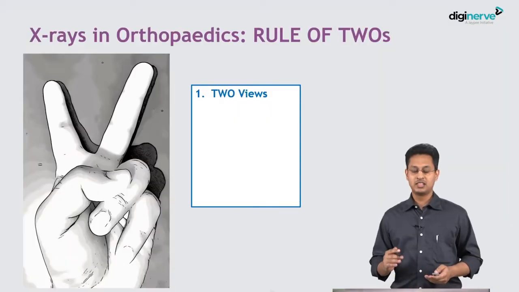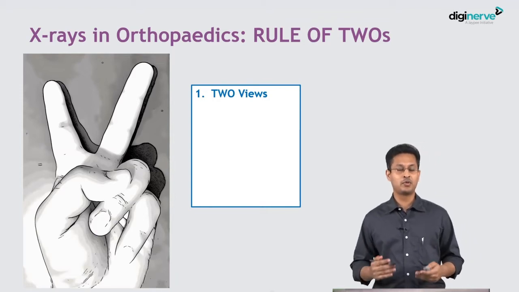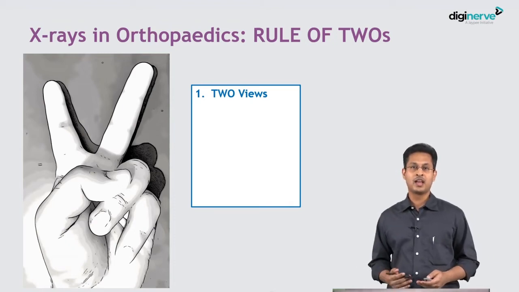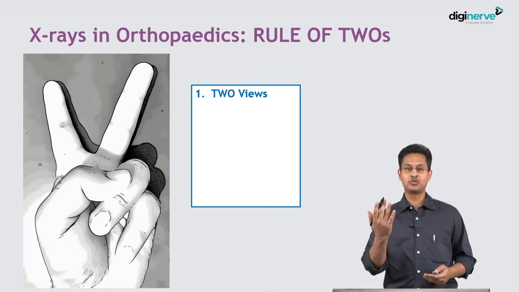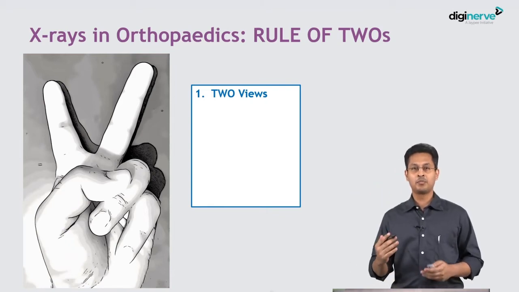Before we go into the detail or discuss individual cases, there are certain thumb rules while getting an orthopedic X-ray. The first is known as the two rule theory. You always get an orthopedic X-ray in two views. It is always better to appreciate a given film or condition in two views, the antero-posterior view and the lateral view. You are viewing the limb in two different profiles, so that gives you a better three-dimensional idea about the underlying condition.